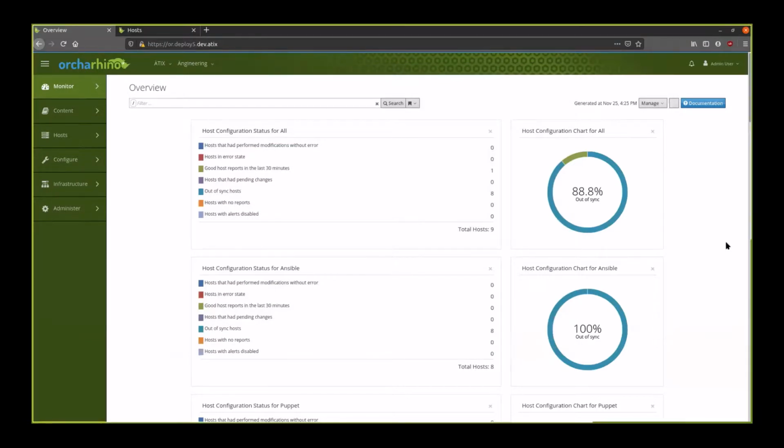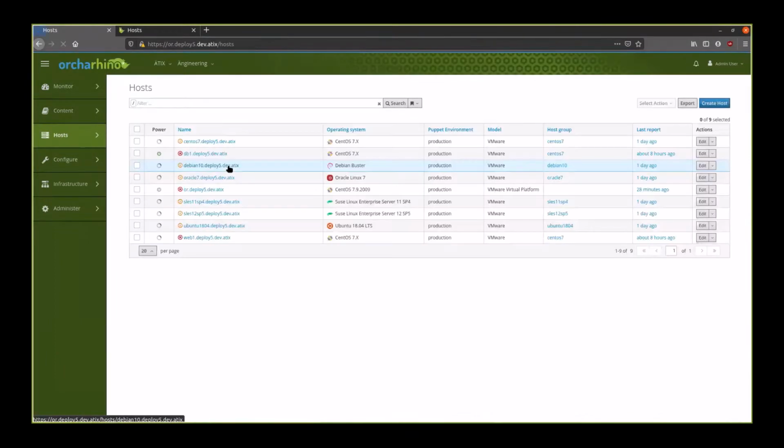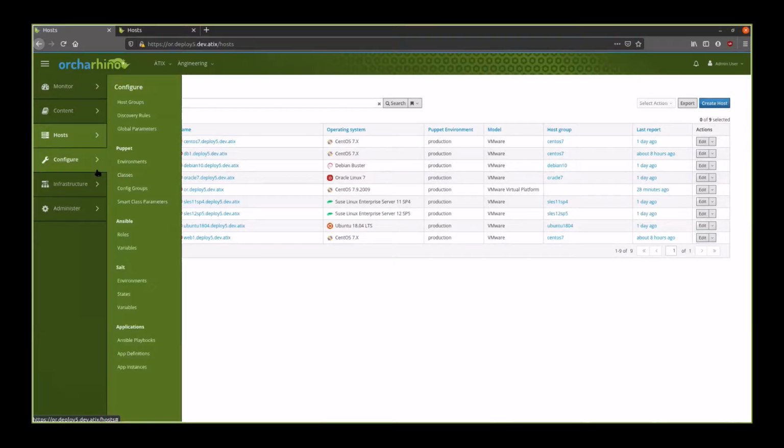What you should now see is the window of another Orcharhino, which is a development machine, so not a stable version so far. As you can see, there are not that many hosts like on our demo system, and we don't have all the operating systems tested, but we have a new feature under Configure, which you haven't seen so far if you already use Orcharhino. There's something called Applications.